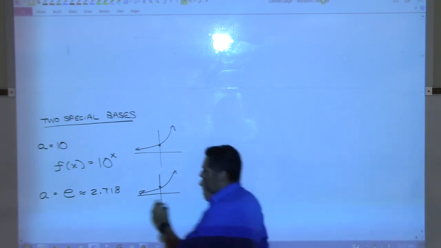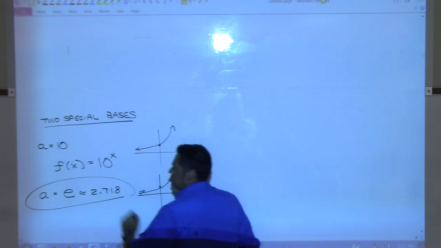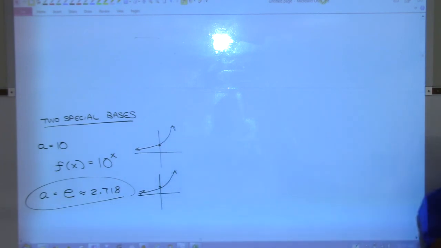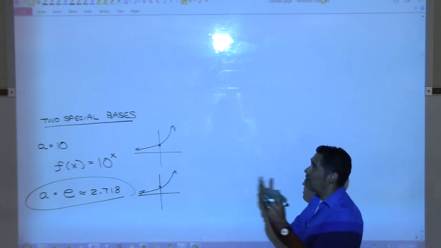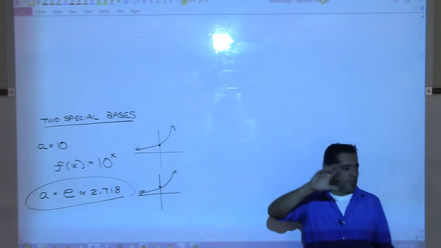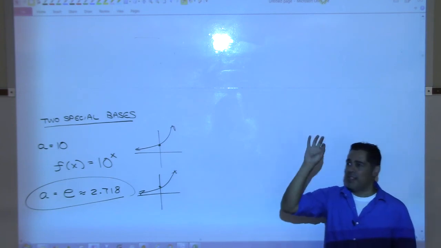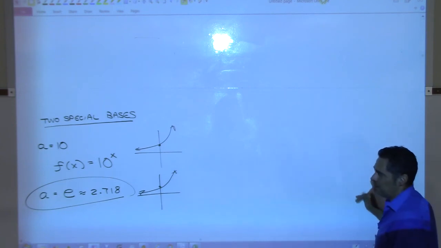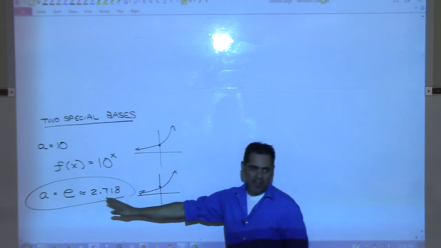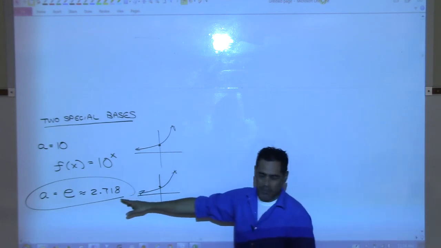This one right here, though, just grows a certain way. The way it grows is just perfect. Without doing too much, I'd have to go into calculus a little bit to explain it. All I can say is we were looking for a function. We, as in humans, were like, is there a function out there that behaves this exact way? We need it to do this, this, this. We went looking for it, and this is the one, all right? And it's used all the time. We're going to use it here today, all right?